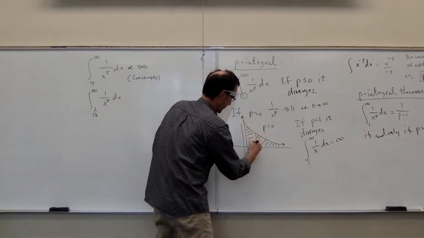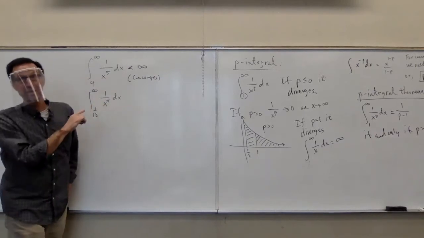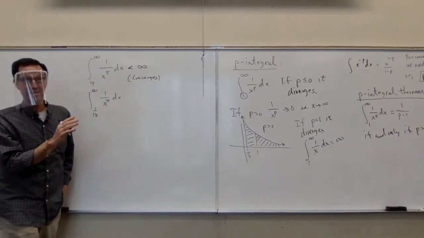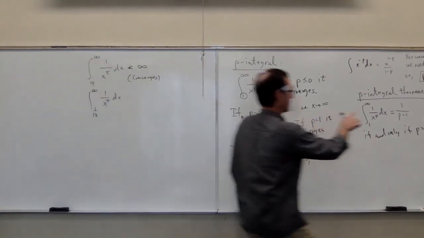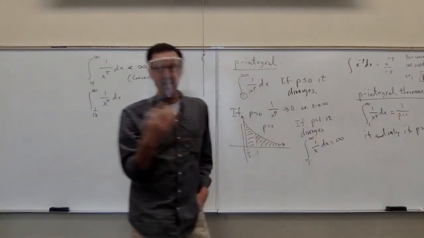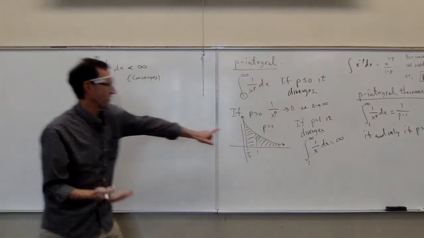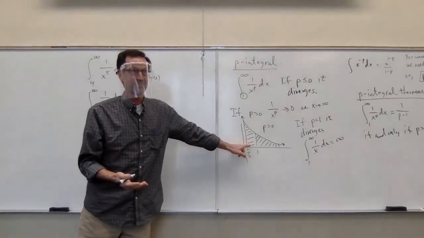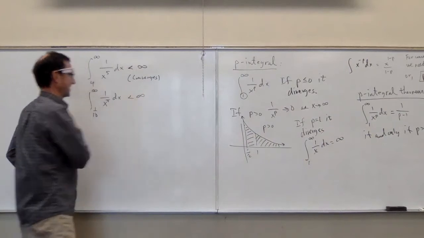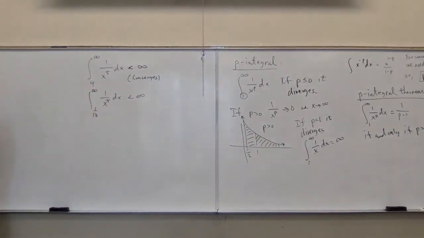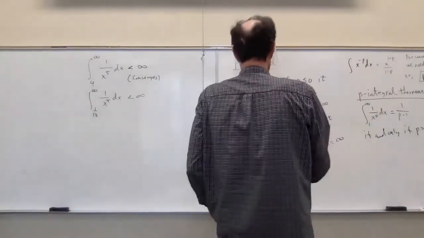So we're going to take the p integral, for pi is bigger than 1, so it converges. Okay, and if we started at 1, it would converge to 1 over pi minus 1. The fact that we're starting at 1/10 means it's going to converge to a little bit bigger number, however much area is in this little slice right here. Okay, so it converges. And the number is a little bit bigger. And we can work it out. I mean, it's not hard. We know what the antiderivative is. We can plug it in and do the arithmetic.